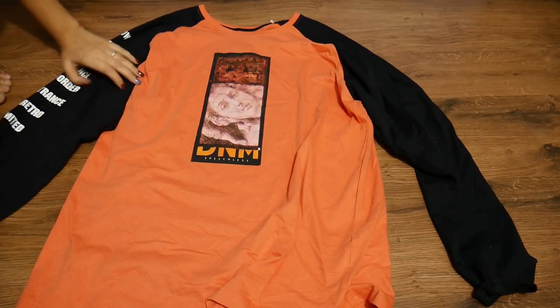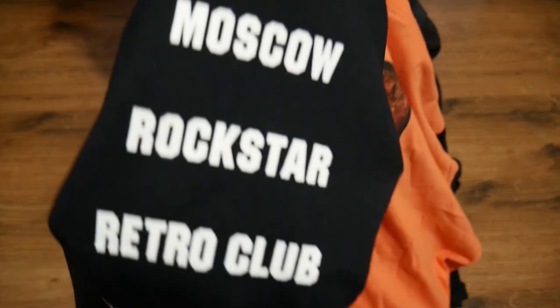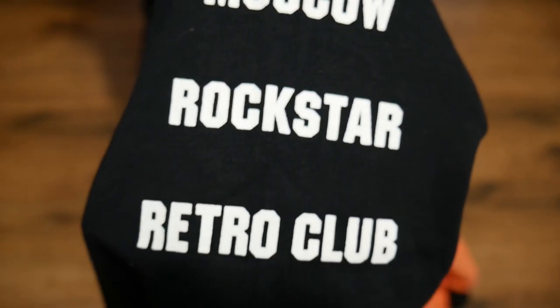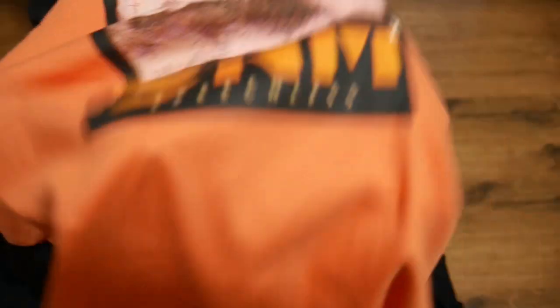Again, a very vintage retro faded-out vibe. If you see the color, it's not very vibrant — it's more like a faded color. I got this in double XL. The material is very basic t-shirt material, not thick at all. Nice crew neck. DNMX brand — if you know, I love DNMX stuff, I have a lot of it. The sleeves have things painted on them — it says 'speechless' and has a very nice, old-painting kind of vibe. Super cool print.